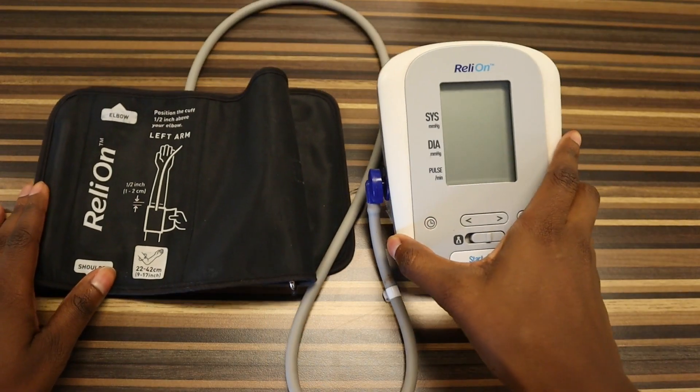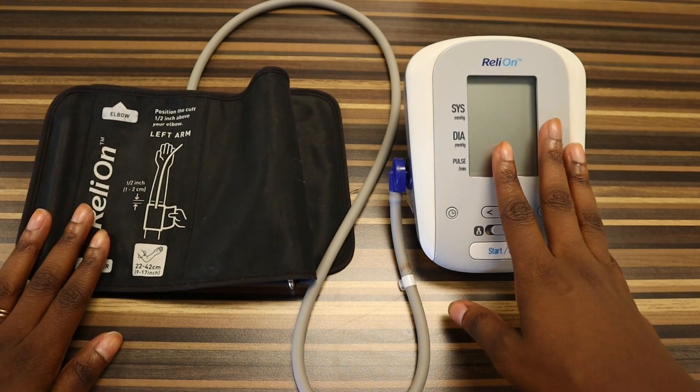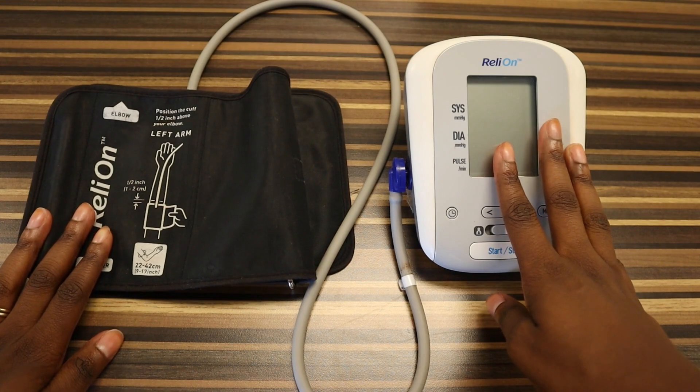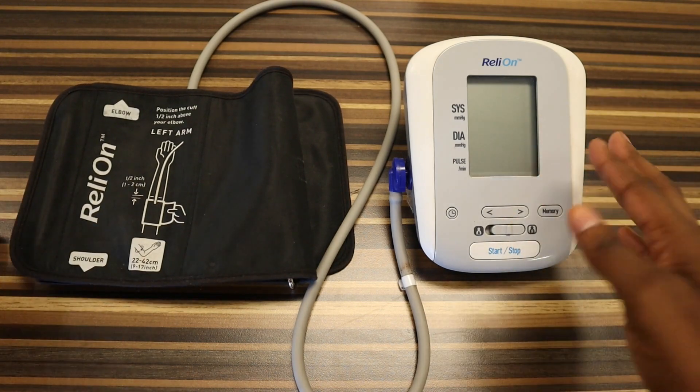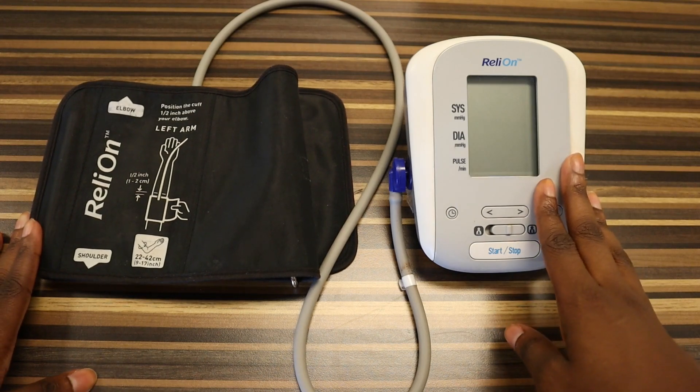In this video I'm going to go over the different parts of an automatic blood pressure cuff, how to take a blood pressure using an automatic cuff, and lastly how to interpret your reading after you take your blood pressure. Now I'm going to go over the different parts. I got this cuff from either Walmart, Walgreens, or CVS — you can purchase these cuffs at a variety of different stores or even online. I'll go ahead and link a good blood pressure cuff in my description box.